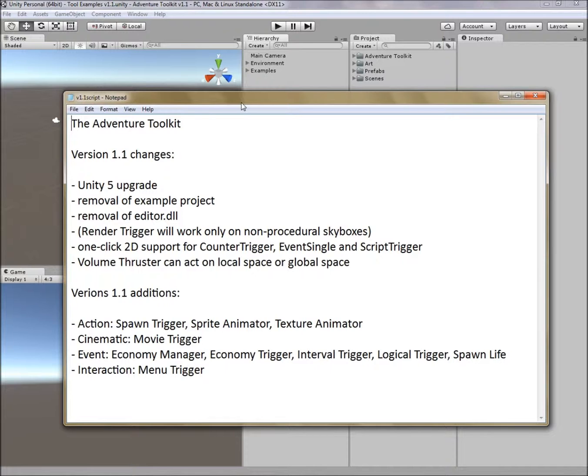We will make a new example project in Unity 5, and we will offer it for free, so you can still see how the toolkit is used, and we'll actually make several projects over the long term, and that way you can see how it can be used in a variety of different kinds of games. So again, it'll be made for free. Obviously, if you have the toolkit, that'll be more useful, but the point is you will have this in the future.